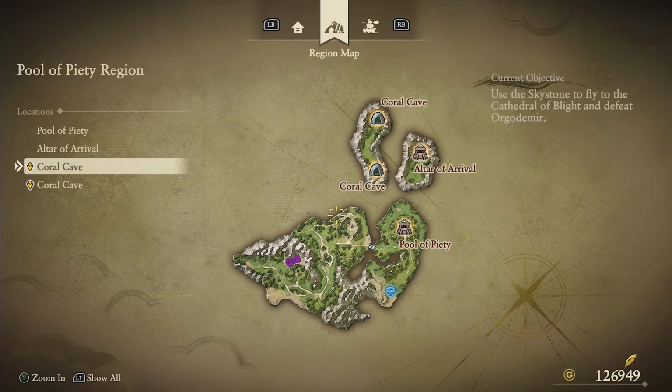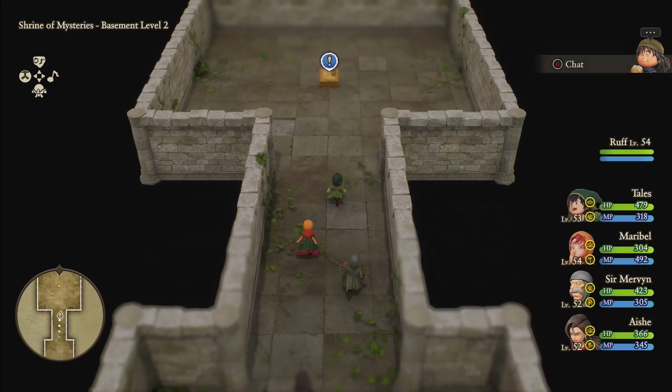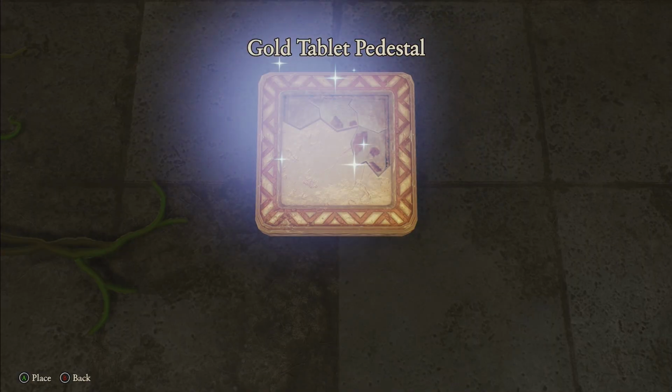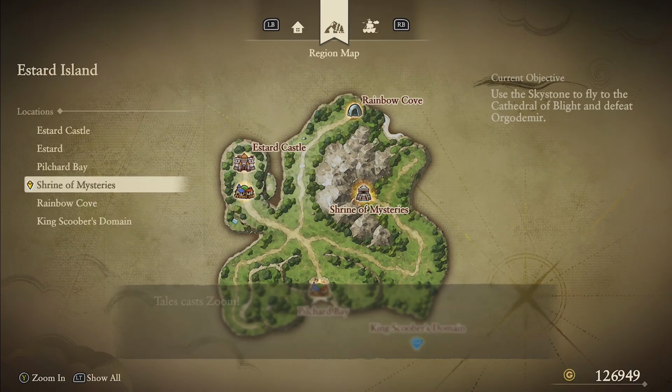But that is the final gold or silver fragment we can get at this point in the game. So I'm going to go ahead and head on back, and I'll meet you guys where we're going to place that gold fragment piece. So here we are down in the basement of the Shrine of Mysteries. Let's place our fragment down. We have 2 of them, and there they go. All of the other ones, from my understanding, are locked in the post-game, as well as the other silver fragment is also locked behind post-game.